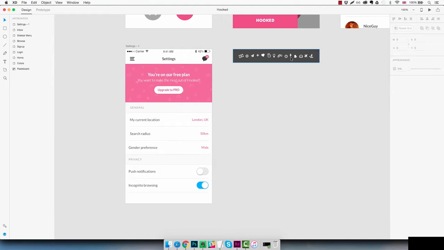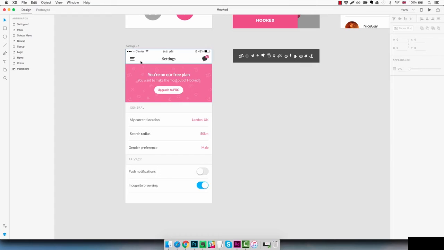In this lecture, we'll design the settings screen for our app. You can see it right here. It's pretty simple and clean, and there's an interesting header here on top with some icons in the background. And actually you can see these icons I'm using right here on the right, and we just have them saved here, so it's gonna be easier for us to complete this design.